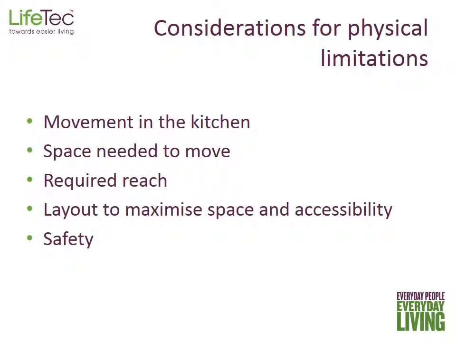Some of the things that we need to consider for people with physical limitations might be some of the following. How will the person move in the kitchen? How much space do they need to move? What do they need to be able to reach? Does the kitchen layout need to change based on these physical limitations? What alternative features are available to reduce dead space and make the kitchen as accessible as possible? And is the person's safety compromised in any way as a result of their physical limitations?